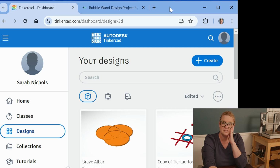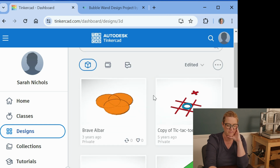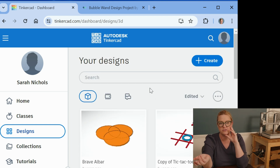But one of the easiest spots to start out with is TinkerCAD. So I'm going to be working through TinkerCAD here on my computer. So you can see some pretty basic things that I did 5 years ago. We've got a lot of different options. And again, if you're just getting started and you don't really know anything about this, you can just jump in and try something.